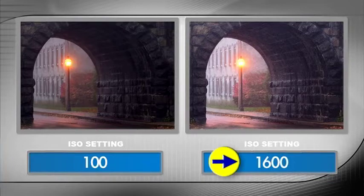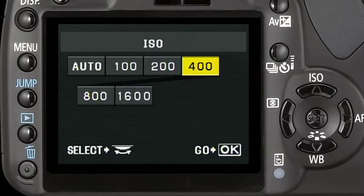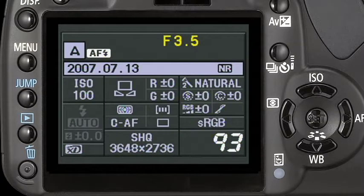When you use a higher ISO, you are electronically amplifying the signal that is being generated by the image sensor. And the more the signal is amplified, the lower the picture quality will be. On most SLRs, the lowest possible ISO setting is usually either 100 or 200. So for best results, I suggest that you put your ISO on the lowest setting and keep it there. We'll see in a few minutes how you'll know when it's necessary to increase the ISO. But as I said, most of the time you'll want to keep it on the lowest setting. It's not a setting that you should routinely change.